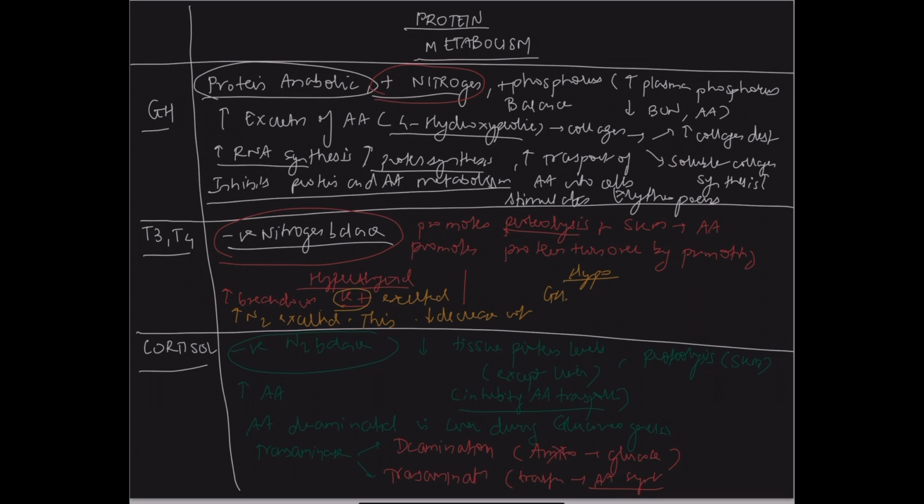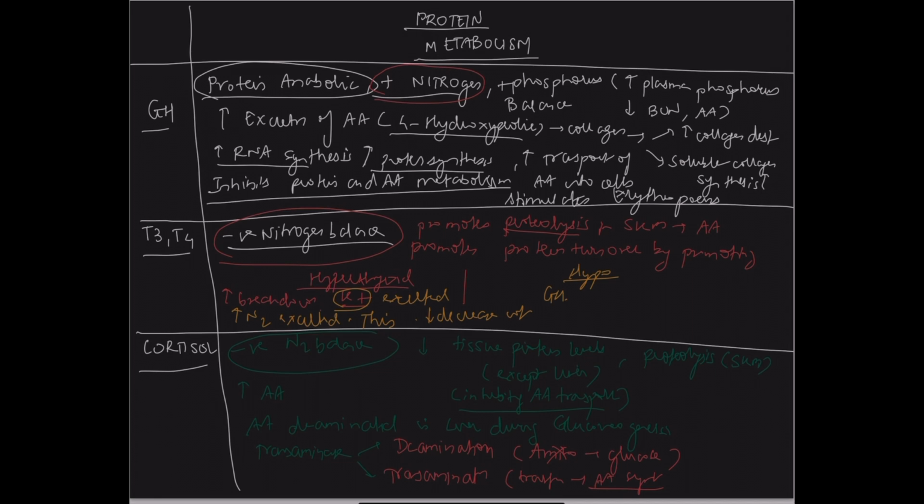Overall, cortisol mobilizes muscle protein. That means it brings the muscle proteins from various organs. Why? Because the protein has to be used for gluconeogenesis. I repeat, cortisol brings proteins from all the organs of the body. Why? Not for breakdown, but to convert it into glycogen. So there is increased conversion of protein to glycogen.